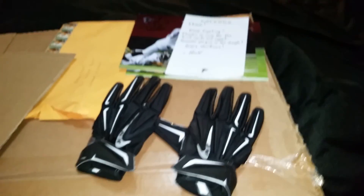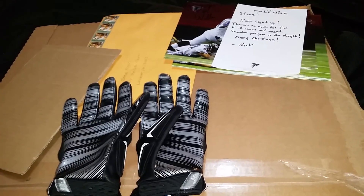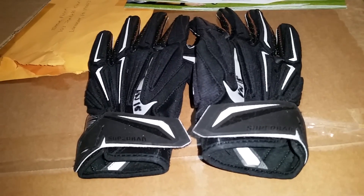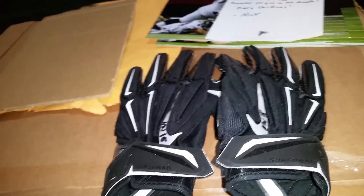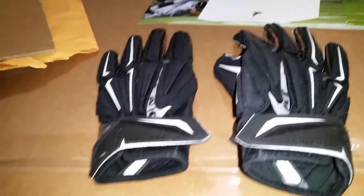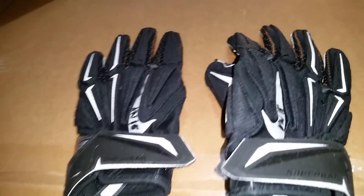Let me get a shot out here so you guys can see them from the back — there you go. Thank you to Nick Williams. I know you'll never see this video, but I'm actually friends with him on Facebook and we've been talking back and forth. Super nice guy, just down to earth. He even sent the pictures through cardboard, which a lot of people don't do to protect them. Super pumped. For the amount of requests I have out right now — I have a ton — just to get one in like that is awesome. Most people have never even heard of him, but I like him; he's on my Falcons.